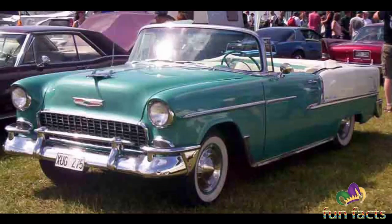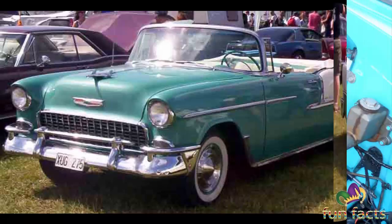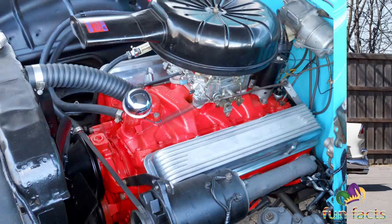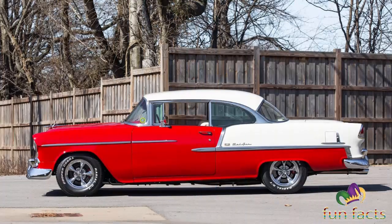The roofline was lower and the unique three-piece rear window gave it a longer and more balanced look. The first Bel Airs were available with only the deluxe premium trim level and specifications. Apart from the usual annual grille and trim changes, the 1951 through 1952 Bel Air differed from the earlier 1950 model with the introduction of higher and square rear guards that were across the whole range.